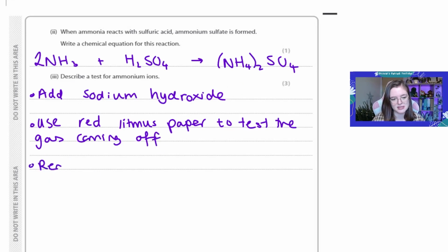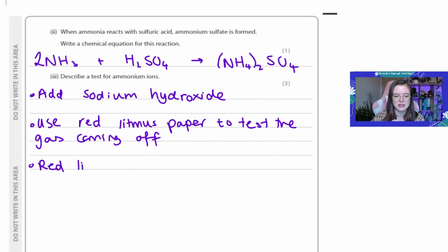And then red litmus paper will turn blue, because ammonia is an alkali. Therefore, it's going to go blue. And that's what litmus paper does. So remember, red either goes blue in alkali or stays red with acids or with neutral solutions, neutral gases, neutral compounds, whatever they mix it with. And then blue litmus paper will either stay blue with an alkali or something that is neutral, or it will turn red with an acid, kind of does the opposite. And then if it's neutral, it doesn't do either, just kind of stays the same for both of them.